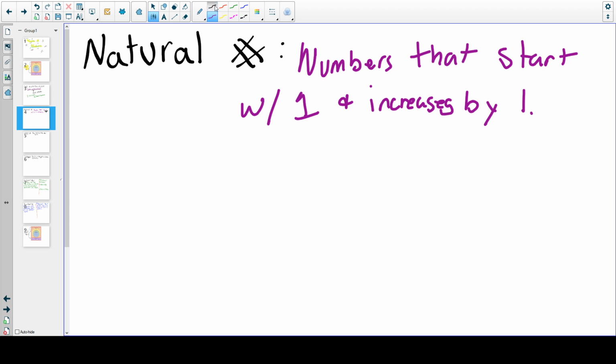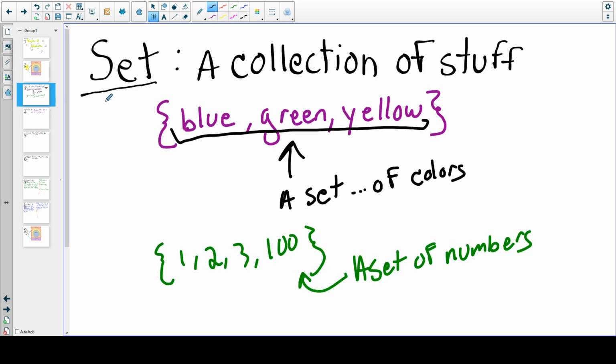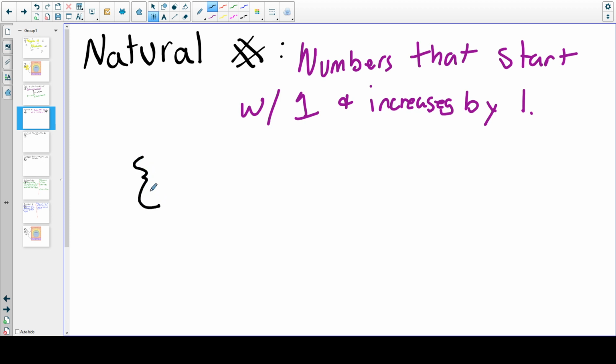If we want to use set notation, going back to this idea of what a set is, we can say that the natural numbers is a set of numbers that start with 1, 2, 3, 4, 5, 6. You see how I'm defining that each number is just one more than the previous one? Now, I can't sit here forever and write an infinite amount of numbers. That's impossible, so we put dot, dot, dot to show that it goes on forever. Natural numbers are just numbers that start with 1 and increase by 1 infinitely: 1, 2, 3, 4, 5, 6, 7, 8, 9, 10, and so on.